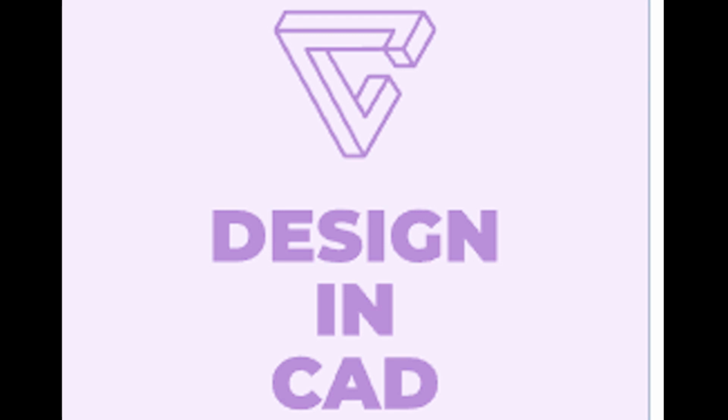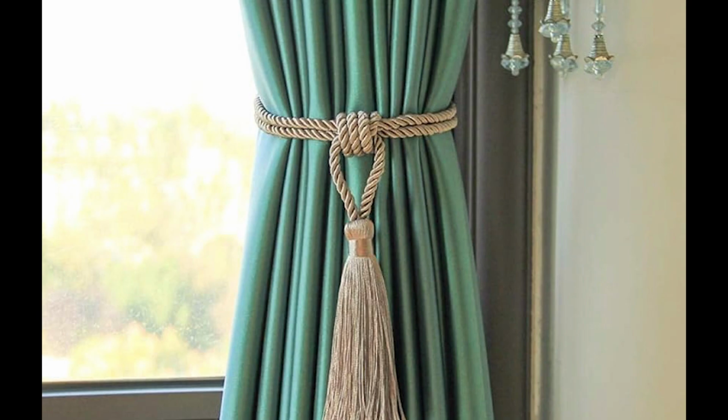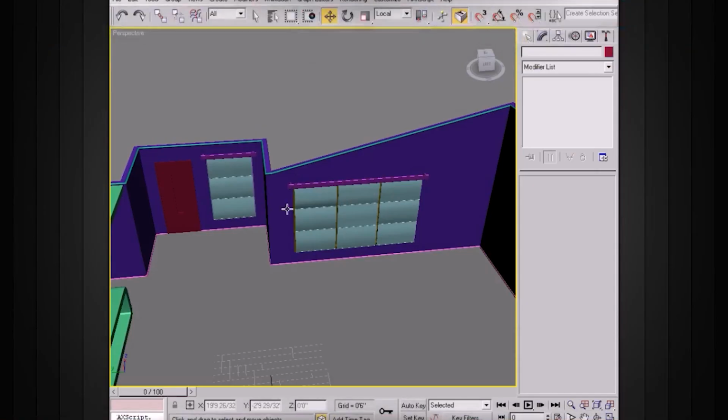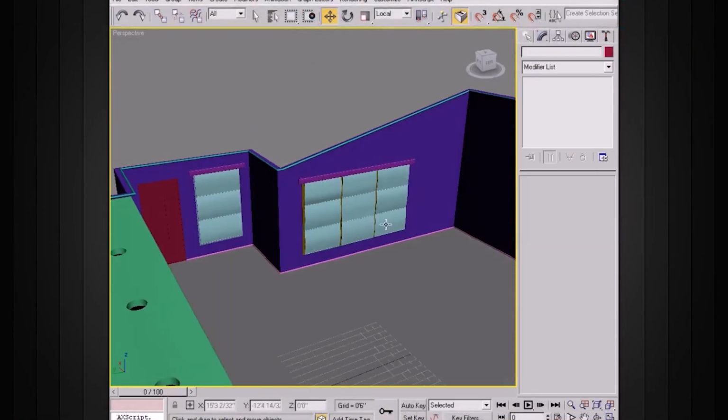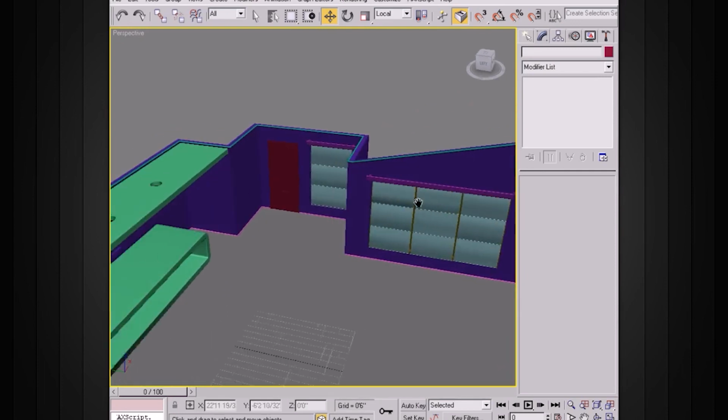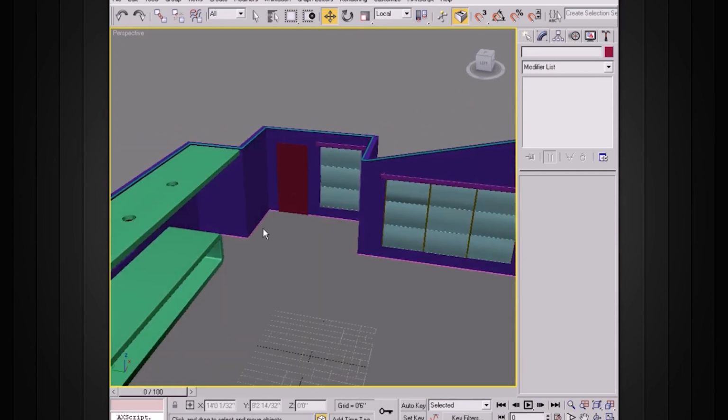Before we move on to the sofa, let's go ahead and add some quick little details to the window coverings that we just built. A couple of things that I wanted to add are just some little details that will make your interior stand out a little bit. Right now it still looks pretty CG. We got a lot of simple shapes in there.